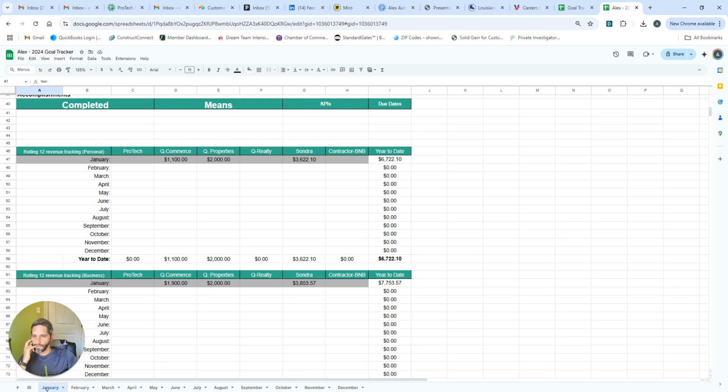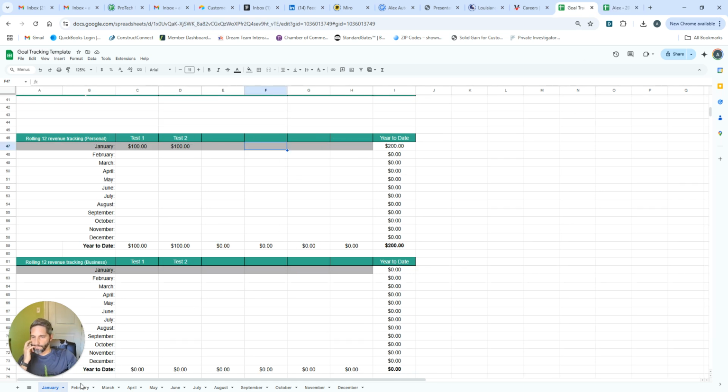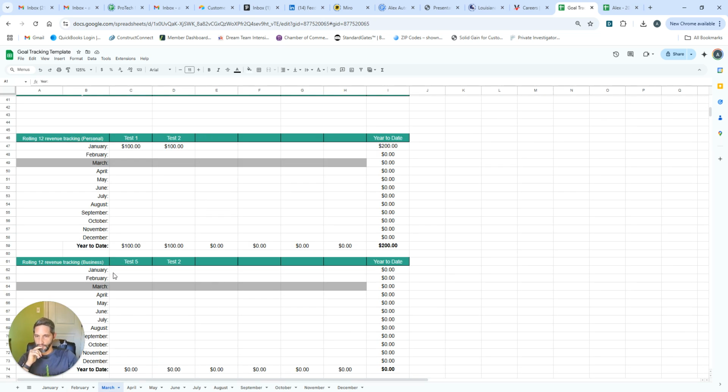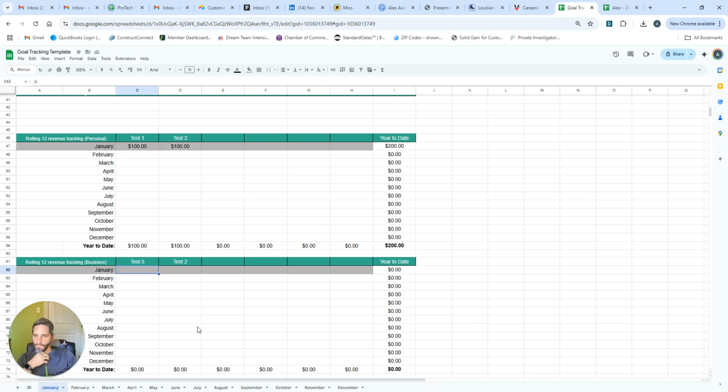Also, just one thing to note, on the January page, on the first page, anything that you put here is going to automatically go here across the whole document. But if you wanted something different here on the bottom, you can override that on the January tab, and it'll push it out to all of the following pages. So just kind of a quick overview.